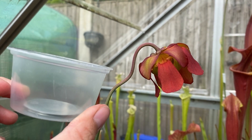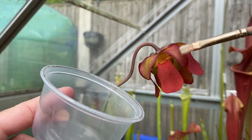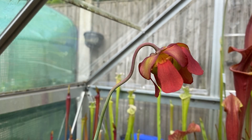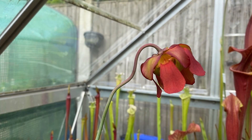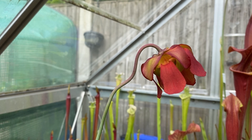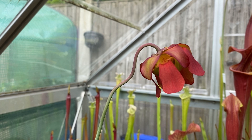The other method I use is getting one of those curry pot dishes with an airtight lid. I basically scoop the pollen out with the paintbrush and tap it into the dish, then place the airtight lid on top. I'll label these and stack them in the fridge. I don't like to keep the pollen more than a week - that's usually just enough time until the next flower opens. You can leave it longer and people have been successful doing so, but I prefer just a week to be on the safe side. You don't want to store the pollen wet - if there's nectar or moisture, it will go mouldy in the fridge and won't be viable. Collect fresh dry pollen and use it as quickly as possible.